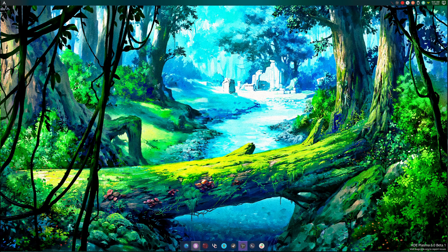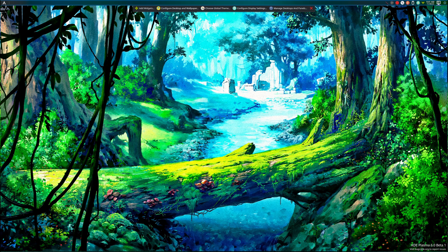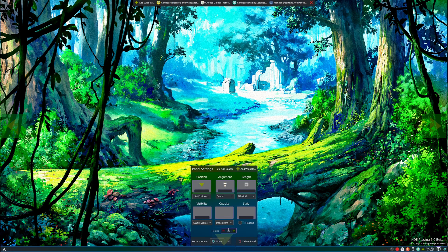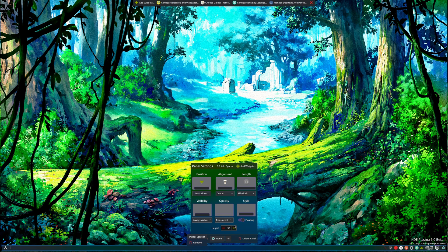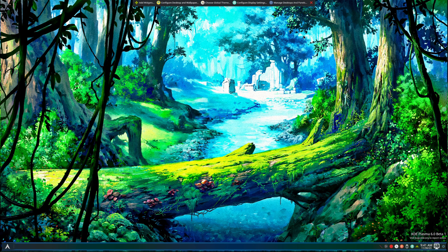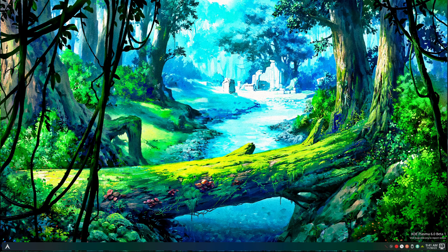The default look and feel is floating mode on the panel. Let me move everything out of the way to show you. Setting position here, turning on floating, and resizing back to default — this is what it looks like out of the box, minus the Arch Linux icon. Honestly it looks a little bit better than the original default, which isn't really saying much.